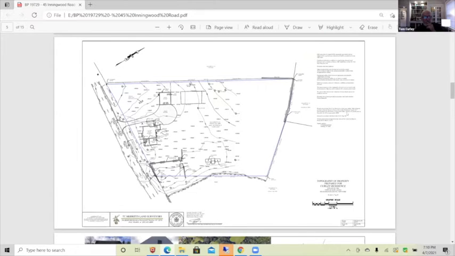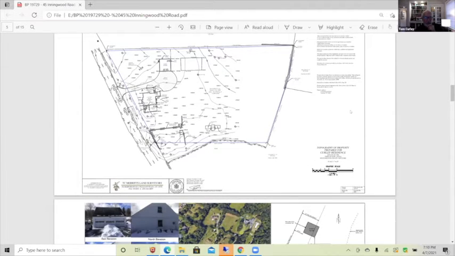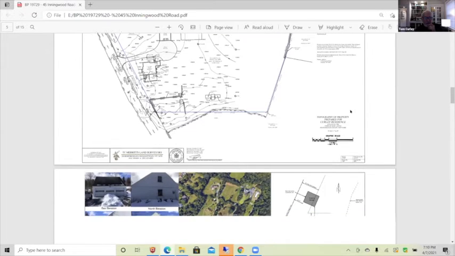So, the survey of the property. You can see more clearly here, to the left on Inningwood Road, the house. And then there is a driveway to the west of that with a sort of circular turnaround pad, and the garage is to the west of that square building, which is closer to the westerly property line. Next.